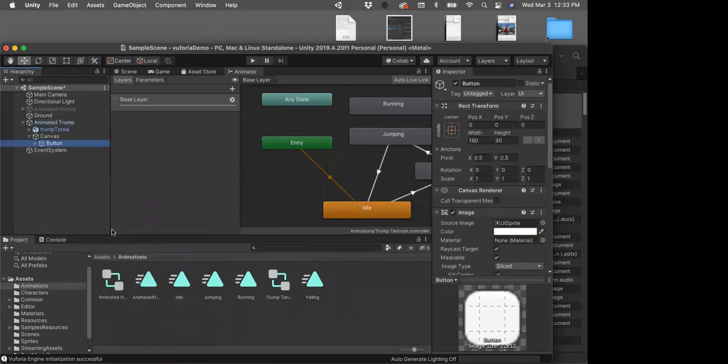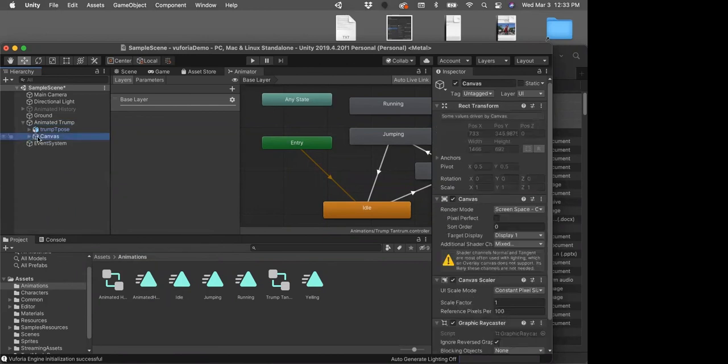So I'm going to add a button, and since this is a user interface, it generates a canvas. Think of a canvas as an overlay over your game. The canvas exists in the 2D world, on top of the game. If you want widgets that aren't moving with your character in the game space, then you use a canvas to create this overlay.